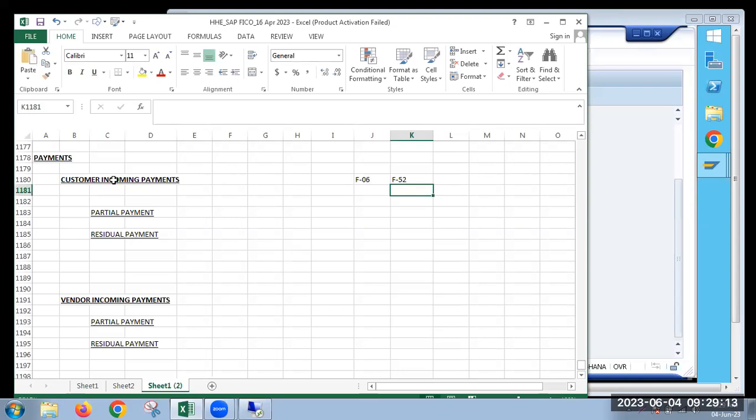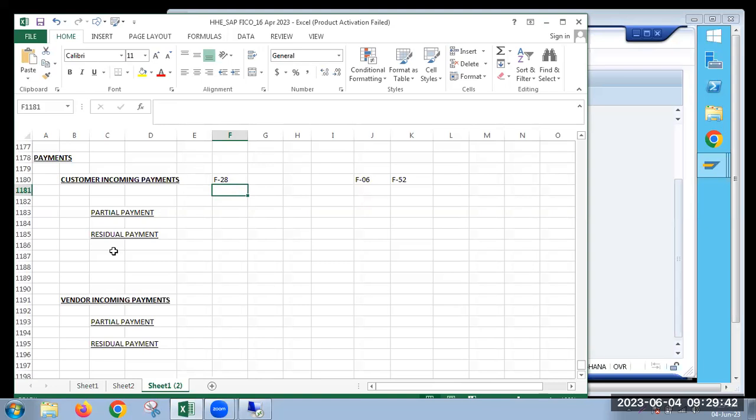When it comes to the customer, we can receive the amount with F-28, against a receivable balance from the customer, and then clear it out. Partial and residual payments will also be applicable. Now you know the difference between a direct payment with clearing, a partial payment, and a residual payment.